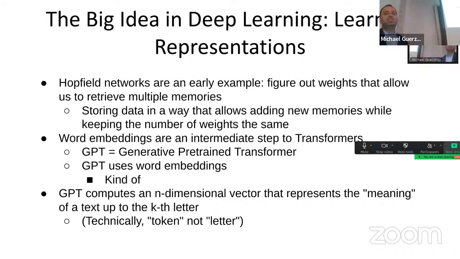So what GPT does, in addition to just literally using word embeddings that are implicitly computed, is it computes the n-dimensional vector that represents the meaning of a text up to the kth letter in the input. So essentially, and maybe we'll talk about it in an optional lecture, what GPT does is compute this n-dimensional vector that represents the meaning, or something like the meaning, up to now. And from that n-dimensional vector, it predicts the next word and then the next word and the next word. That's transformers. Don't you wish you knew that 5 years ago? You could make $1 billion.